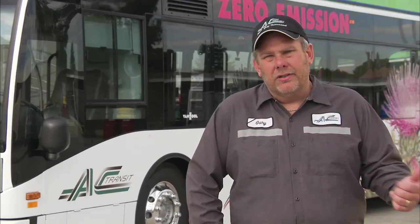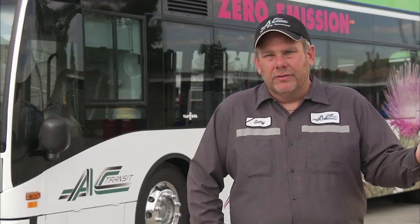There's no oil to change, there's no fuel filters to change, there's no tune-ups to do, there's no internal mechanical parts that fail over time and mileage. And with a regular engine, you've got to tune it up, adjust the valves, change injectors, you've got to do a lot of routine maintenance to keep them serviced and running, so we have on-time service. But with this, there's no internal parts that we have to worry about. It's all done within the fuel cells.